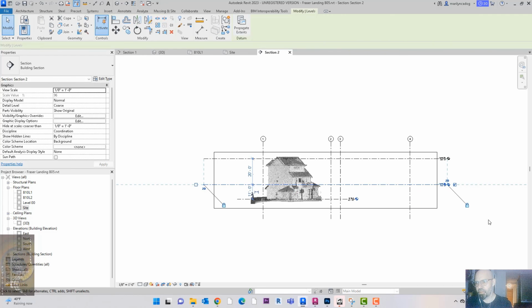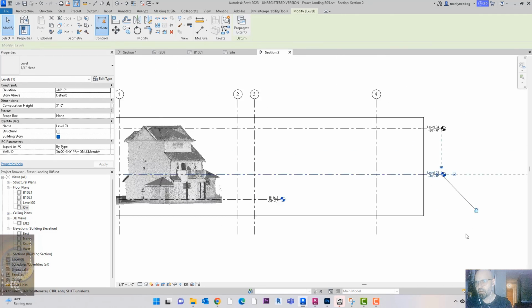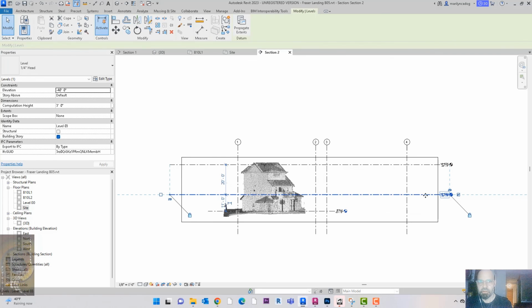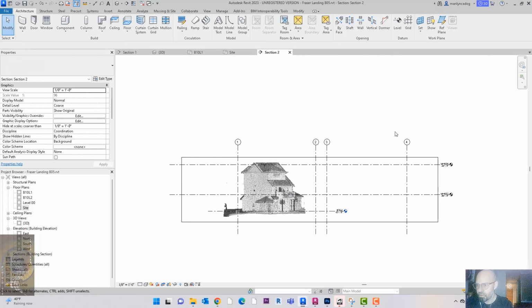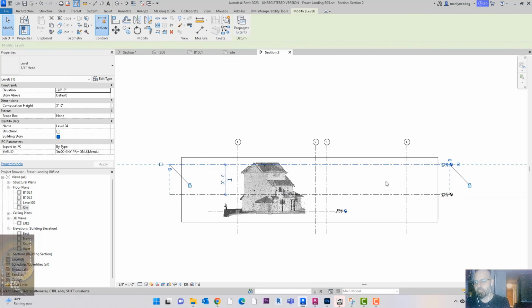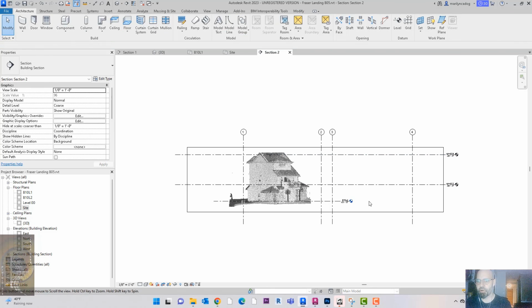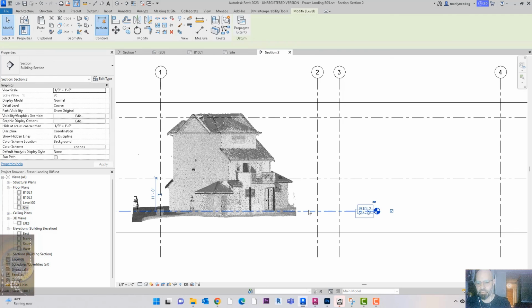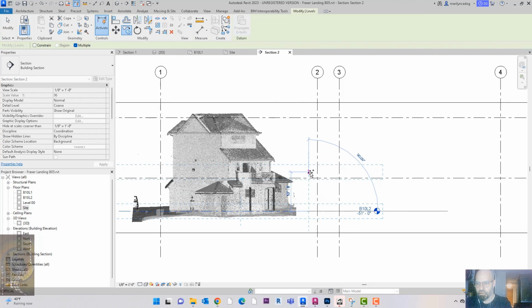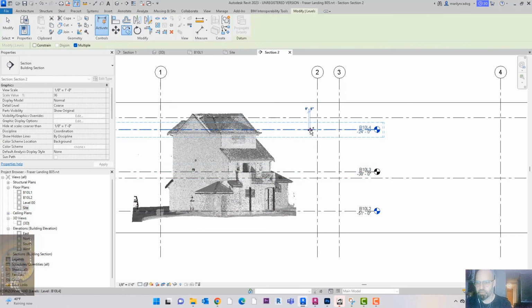Keep in mind that these levels are not the levels that I want to coordinate to, but here, and put in some more.